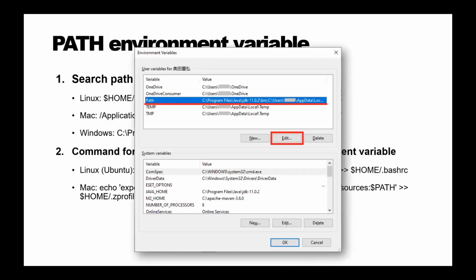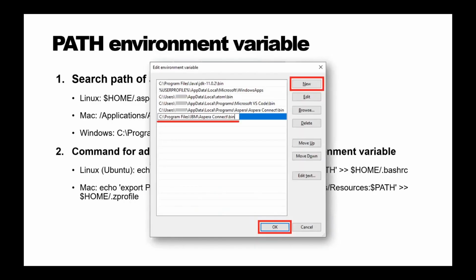Select the path variable from the user variables and click Edit to open the Edit Environment Variable window. Click the New button. Enter the search path of the ACP command and click the OK button.